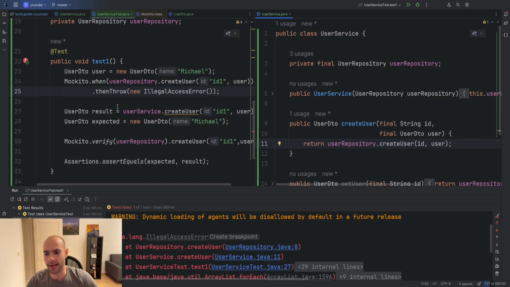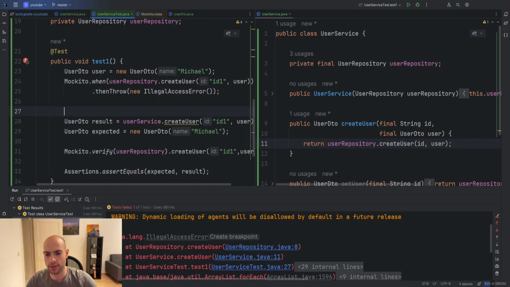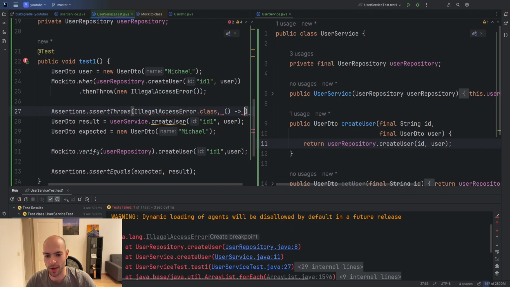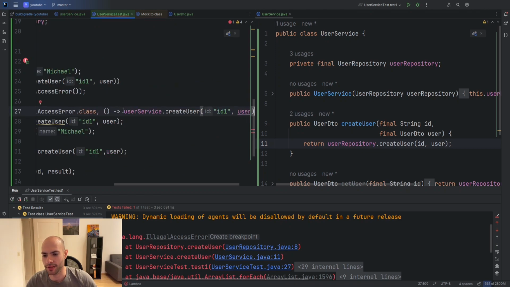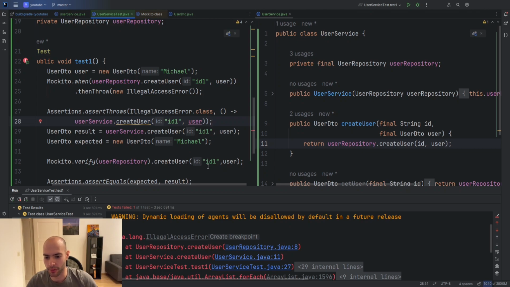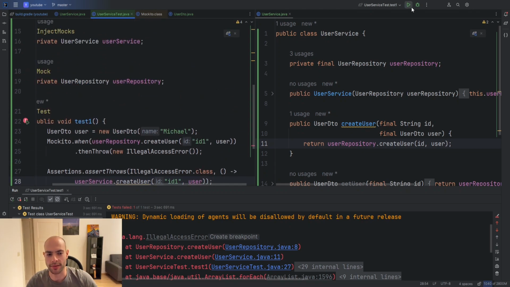In order to verify that, now we can use the assertion assertThrows, and we are expecting IllegalAccessError.class, and then we have a lambda that is calling the user service create user, and we could remove the previous code and run the test again.